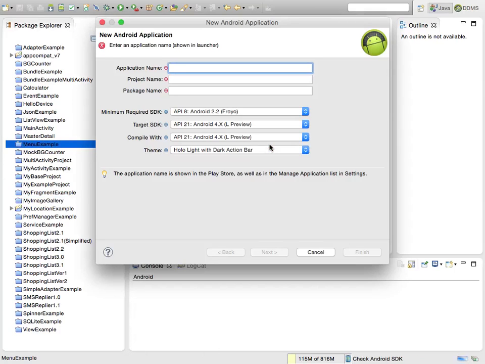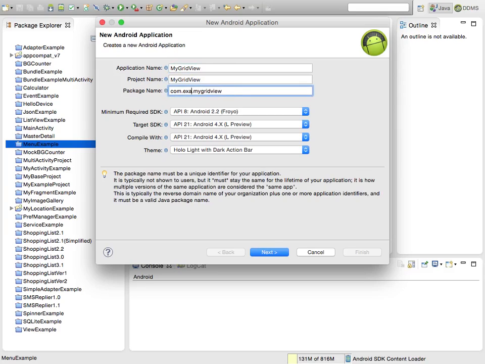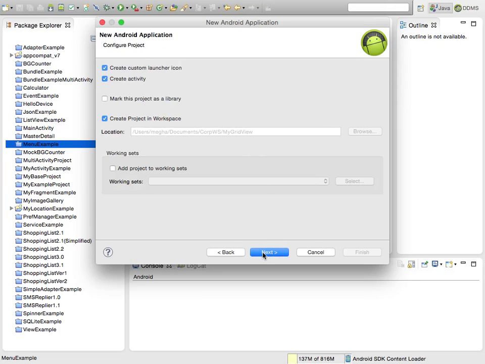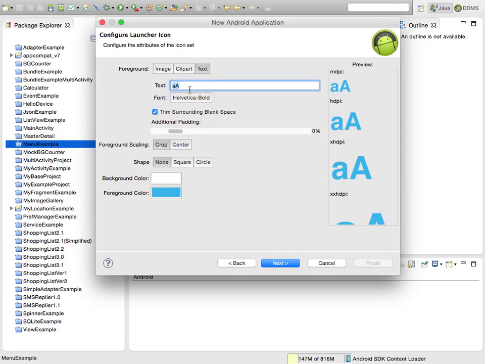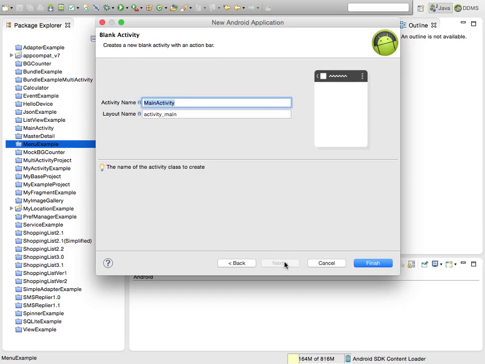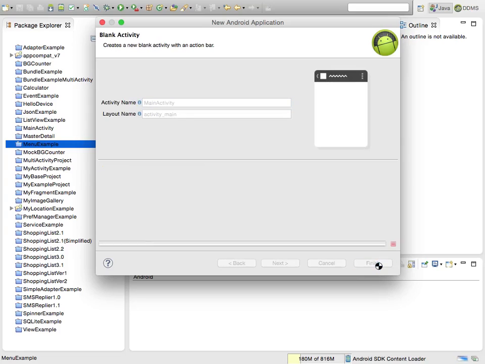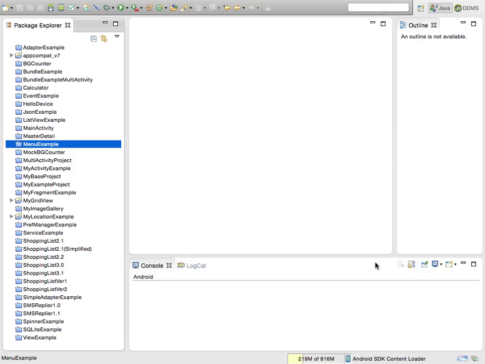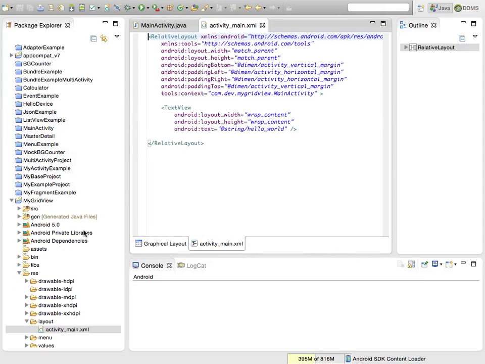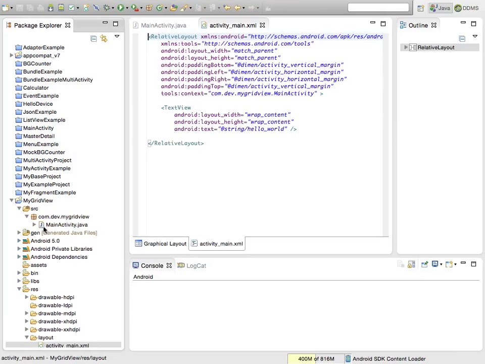Creating an application project, some name, my grid view. Okay, this time everything worked perfectly.